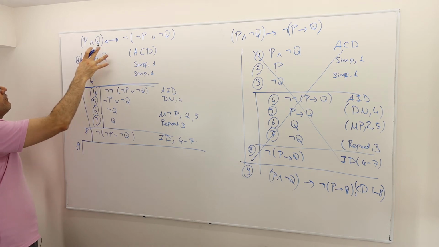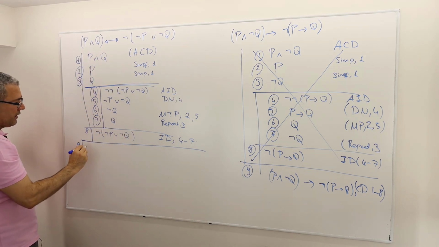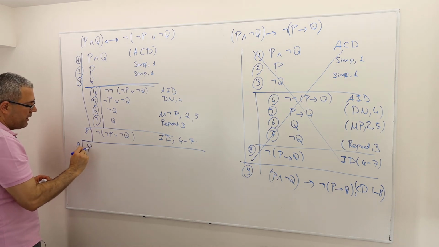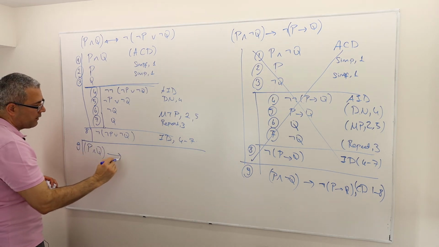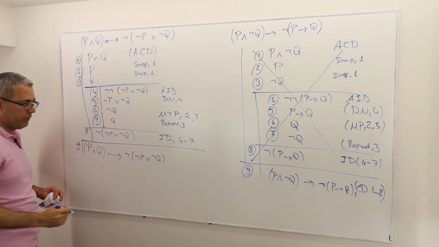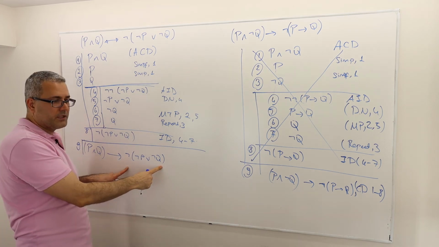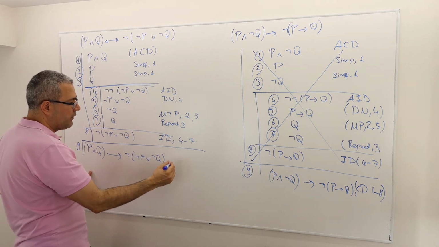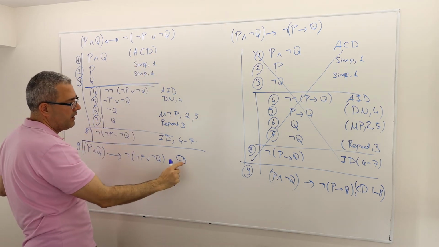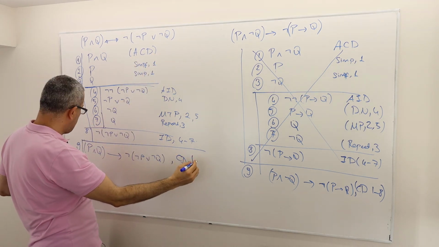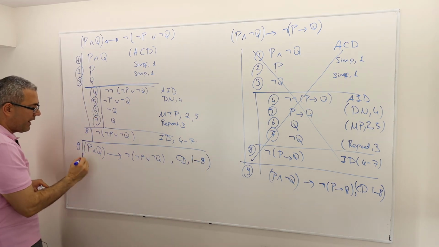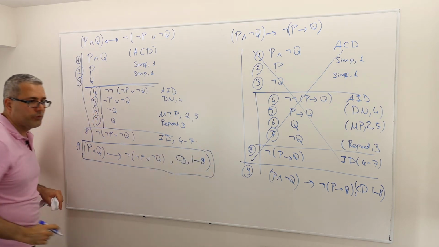I'm going to say, hey, look, if P and Q is true, well, then this guy is true. So P and Q: if P and Q is true, then I just showed that "not P or not Q" is also true. If this is false, who cares about this? This is a true argument anyway. So this is thanks to conditional derivation, right? I started by assuming for conditional derivation, so conditional derivation between lines 1 to 8. That is the first part I wanted to prove.